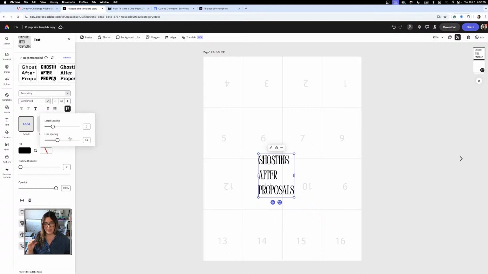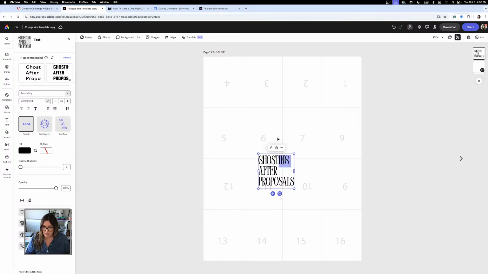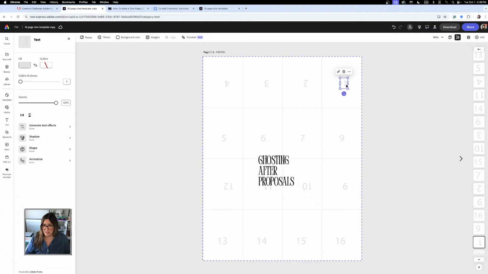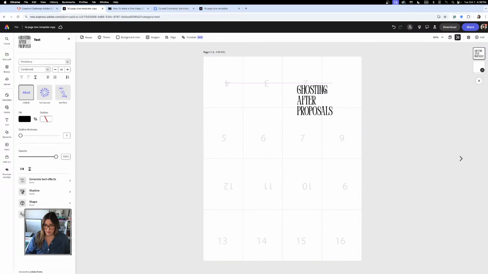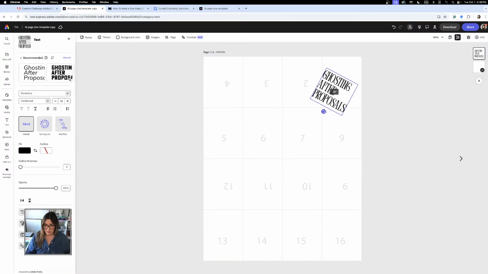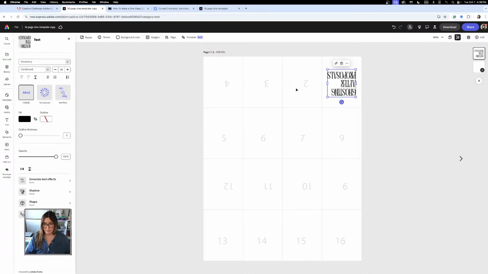I'm just going to bring down this line spacing. There's a lot of space, and because this is tiny, I just want to make sure that everything is condensed and has enough space on the page. And as I'm going here, I'm going to remove the page number. I'm bringing this here, and I'm just going to flip that around so it's a perfect 180 degree, and then just positioning it right here.